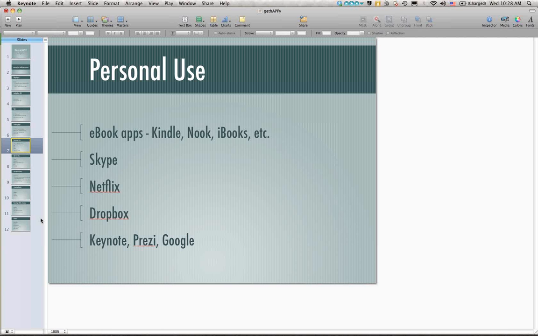And then, of course, presentation software, which we all love to use. Keynote, Prezi, Google. Google is actually probably behind the pack in this area. Unfortunately, the Google app is really just mobile versions of their website, and it's not very user-friendly yet.